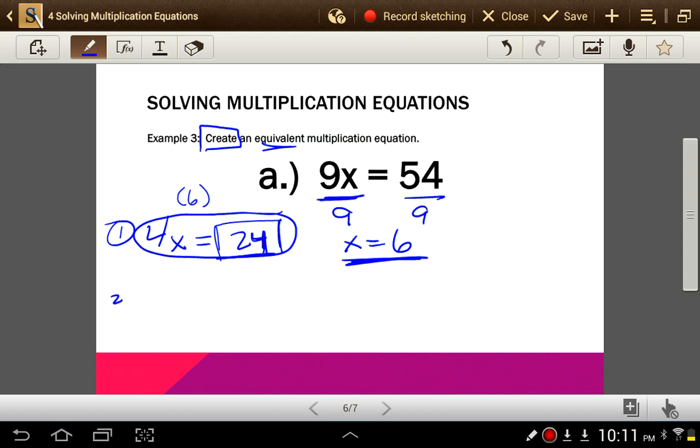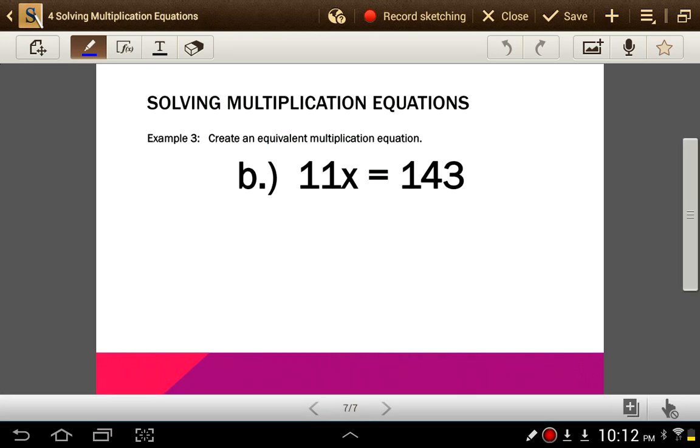Let me give you another example. Let's say I give you 7x. 7 times x, remember, x equals 6. So what is 7 times 6? That is 42. So that's what I'm going to have. It's my equivalent equation. 7x equals 42. So there's just two samples. There's an infinite amount of samples you can have. The key is that whatever equation you use, x equals 6, and that it is a multiplication equation, not an addition or subtraction equation. Okay, if you need to pause, go ahead. I'm going to go on to my last example.